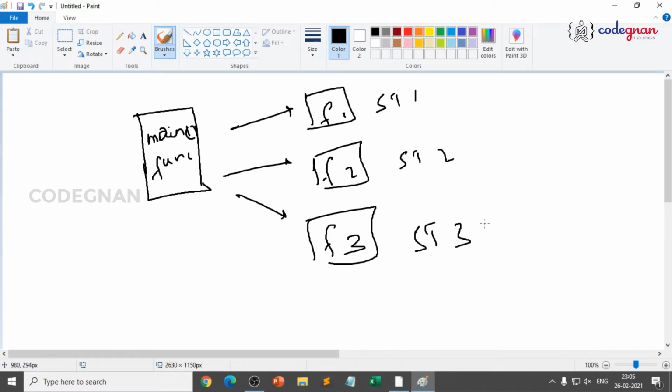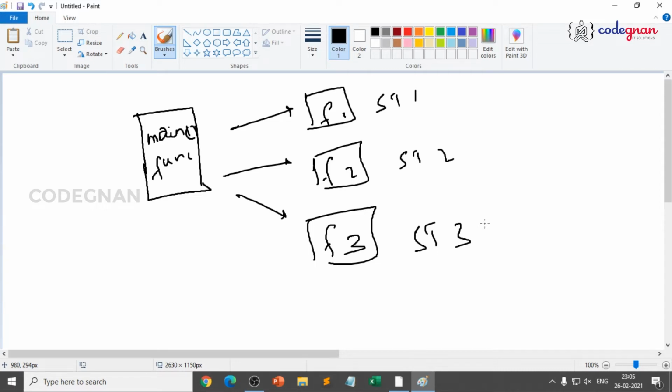That's where computer scientists make sure that they develop the software and divide it into several subtasks, right? And each subtask is represented as a procedure or a function. So the main task is composed of multiple procedures or multiple functionalities.